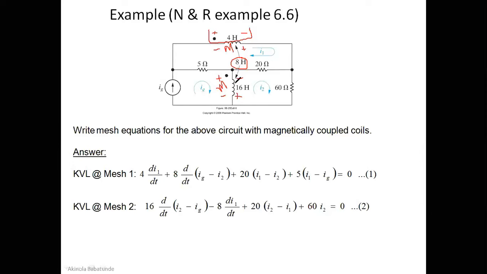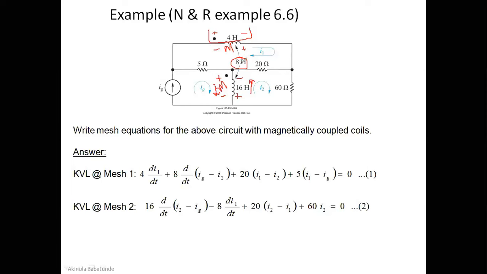Because don't forget that we are saying that this mutual inductance for L1 will be based on current passing through this L2. The current passing through L2 will be IG is going this way, I2 is going this way. So I2 is going up, as you can see. I2 is going up here, and then IG is coming down here. So the current passing through 16 Henry will be IG minus I2. So it is now going to be IG minus I2 multiplied by this 8, which is the mutual inductance that we do have here.